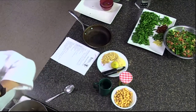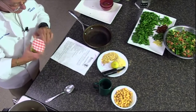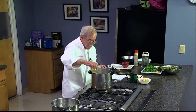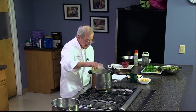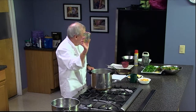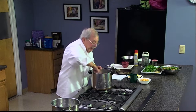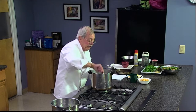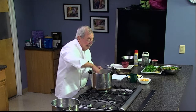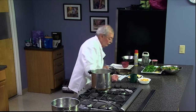So now, what's our next step? We want to put some oil into this. So we are using olive oil, and we're going to put the olive oil in there. And, of course, my favorite mixing jar for salad dressings, a jelly jar. Works fine. So we're going to put that in there. And one of the reasons I'm putting that in here at this time is because I don't want the pasta to stick. It won't while it's warm, but this can be served either hot or cold. But mix in some oil, and that way you won't have the issue of it sticking.